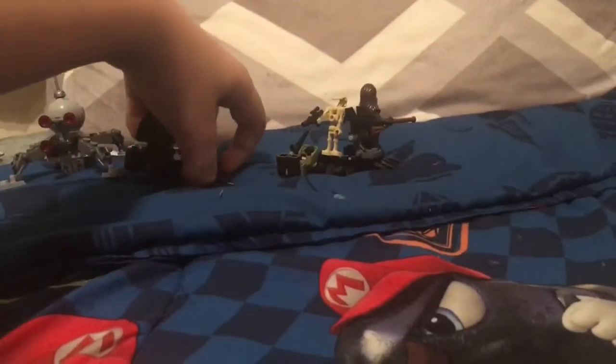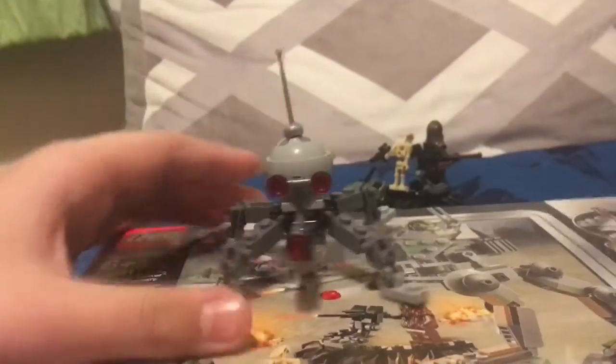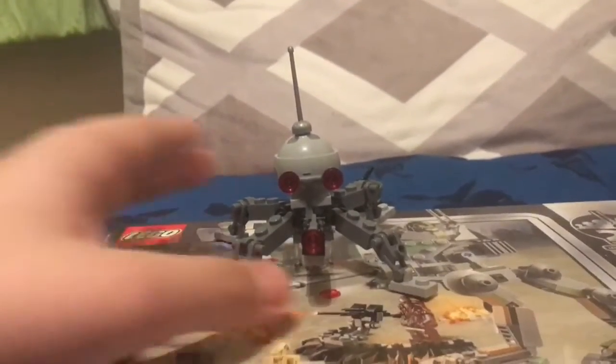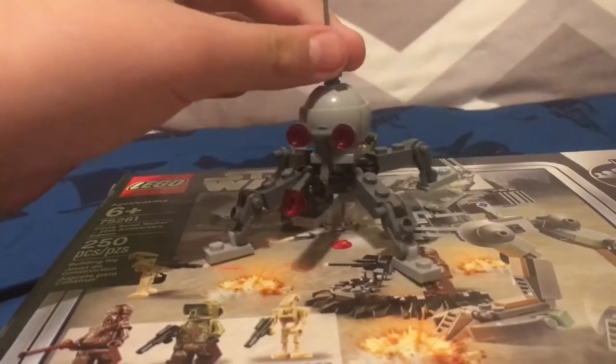So why don't we get into the set here? Move Vader, because we just looked at him. Whoops. Why don't we take a look at the spider droid thingy I was previously talking about? We can actually use the box as a little prompt for everything. So this is the spider droid, and I'll move this weird-looking battle droid and Wookiee out of the way here. We'll talk about them in a second. This is a spider droid, I think that's what it's called, something like that.